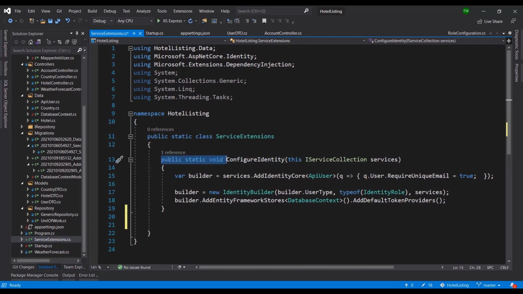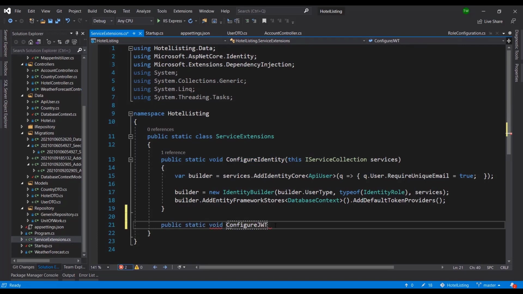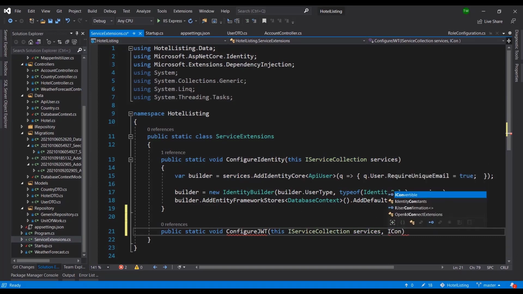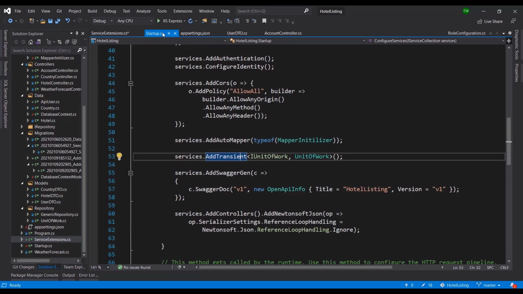So I'll just copy this up until this part and say ConfigureJWT. Then we're taking the same parameters of the services, but we're also taking IConfiguration, right? IConfiguration gives us access to the app settings configuration stuff, right?